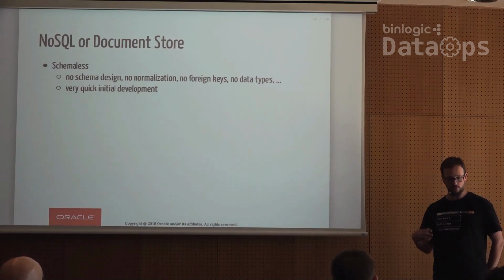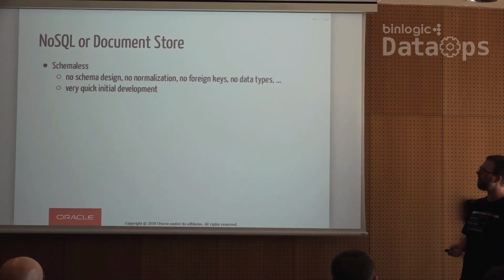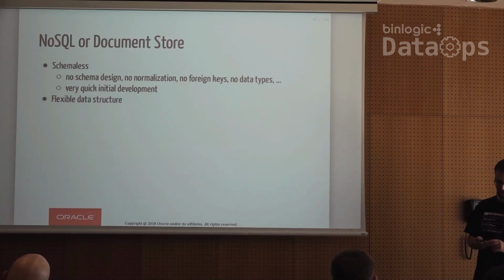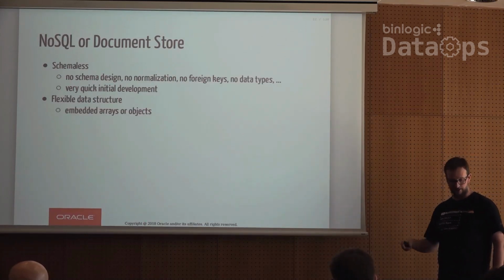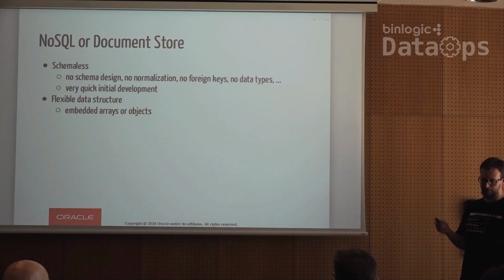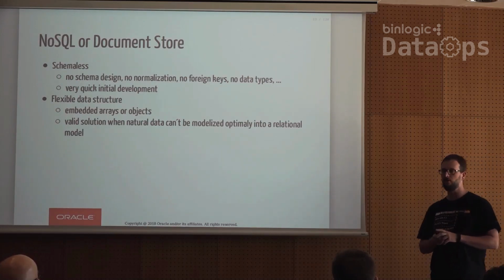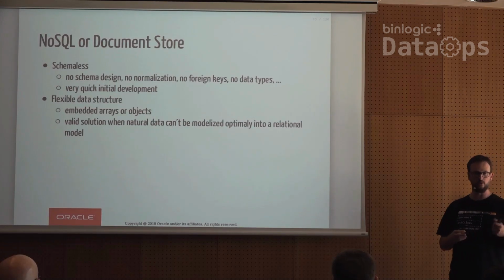So if you need to do some prototype, it's very easy also to do. It's very quick, and you can change the data structure very quickly also. So the structure is very easy. There are also embedded arrays and objects inside of the JSON documents. Sometimes it's very complicated to design a model for your data. With NoSQL, you can store your object without having to think about this, right?